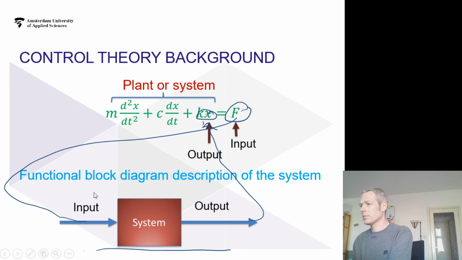So a system can be something as simple as a mass spring damper system, where we have modeled in a simpler way using a second order differential equation, and we can see that we have built our first system, and it has two properties that we put in a functional block diagram to describe the system with an input and an output.